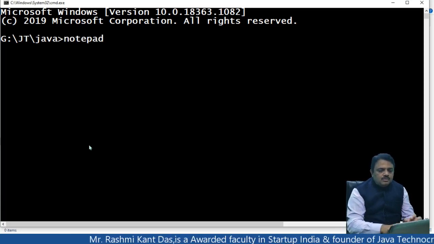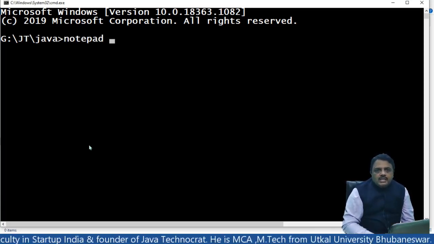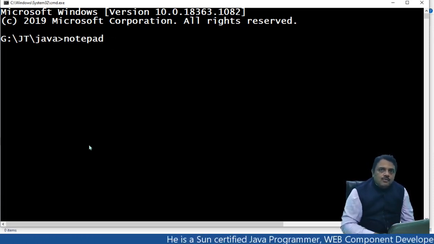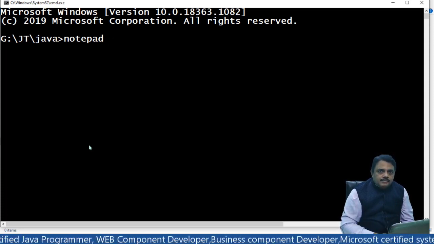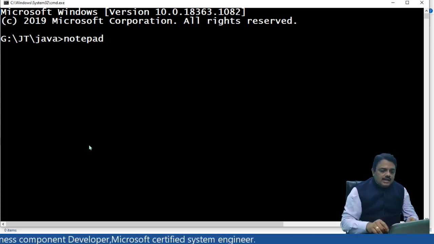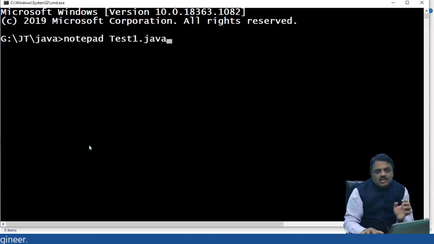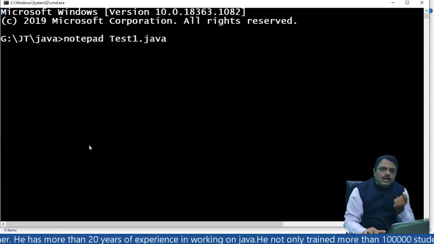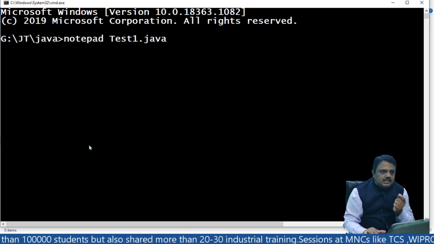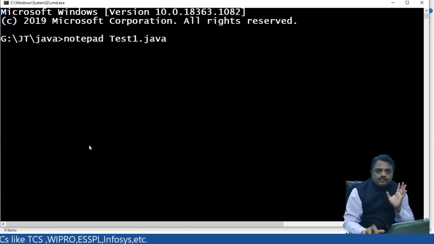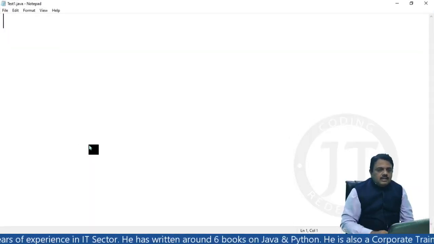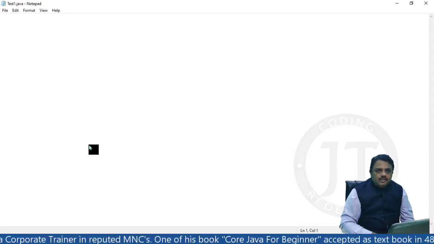Now, I will show you there are two different ways to create a user-defined thread. I will show you the first way. Check, I write here test1.java. It is simple code, and I show you how we create a user-defined thread. That is the first question you face. Now here you see how we create the thread.